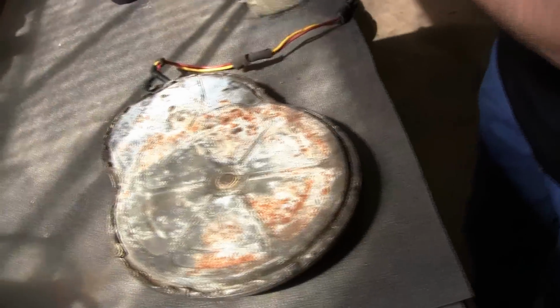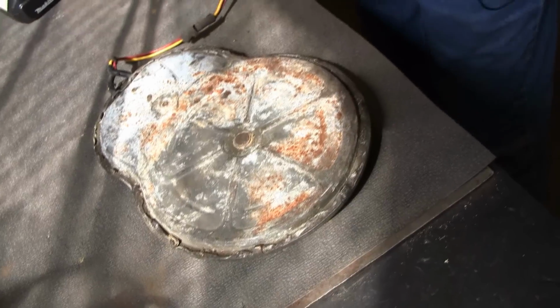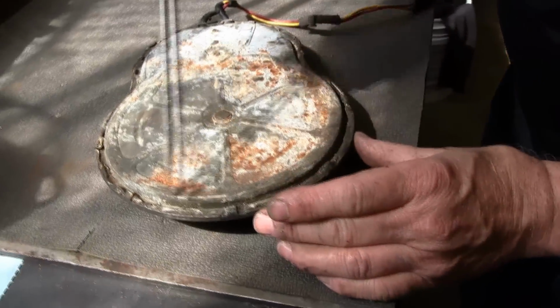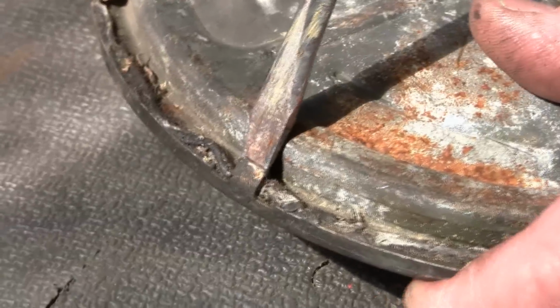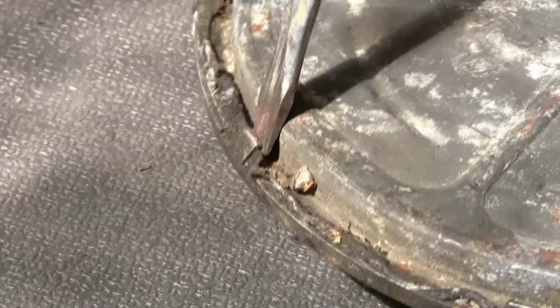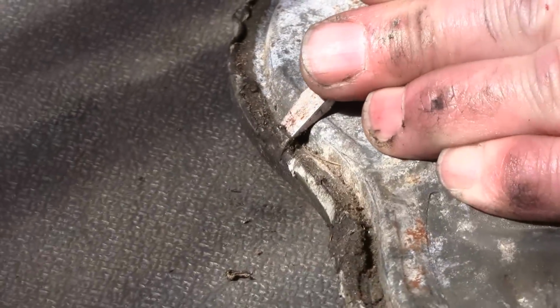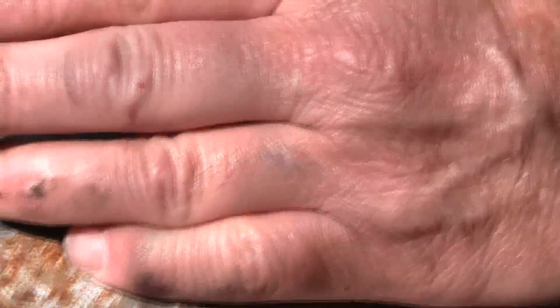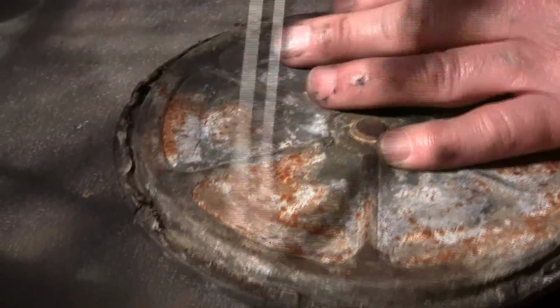What you've got here is these tangs are all the way around. Now I found these will break very easily, so you want to be very gentle about prying them up. I just try to pry them up a little bit, just enough to where you can get a pair of pliers on them. Work your way all the way around.